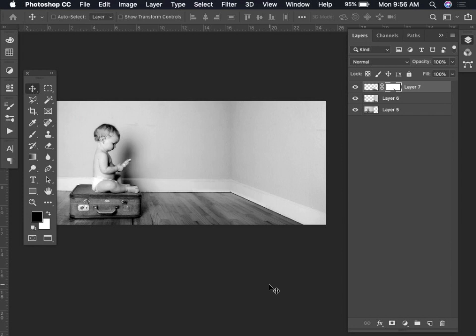And so now this image takes on a completely different idea from just being kind of flat. It's the idea that, why is the baby in a corner? Why is he on a suitcase? Why is he staring? I don't know. But now you have this corner, now you can do all sorts of things, right? So the idea that your room or your photo just stops at your photo is non-existent.